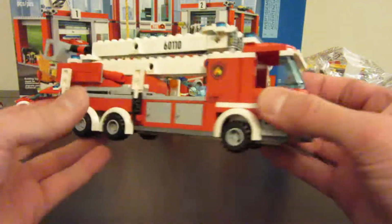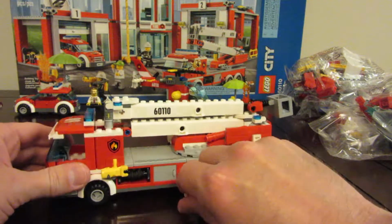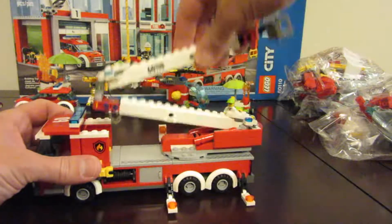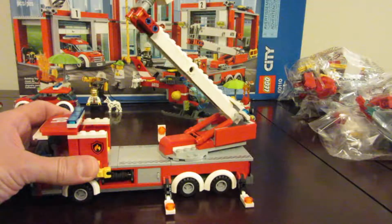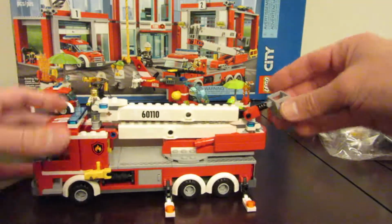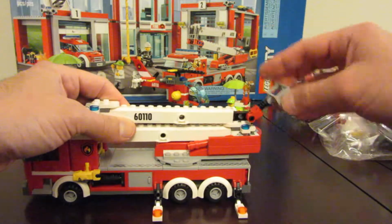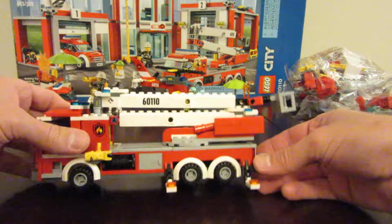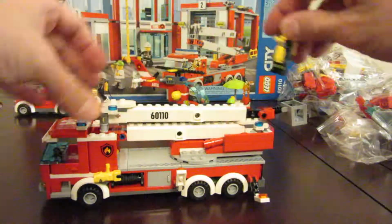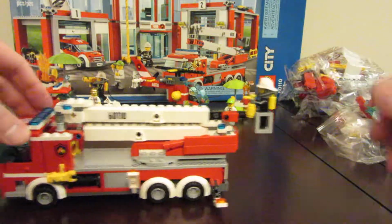But we've got our fire engine. Here, these little guys kind of deploy down. Stabilize when you're deploying the ladder. But the ladder goes up pretty high. You have to put those down. The ladder goes up. This extends out so you can get pretty good reach on there. And then we had our little fireman here, so you can stand in the basket like that and put out fires.